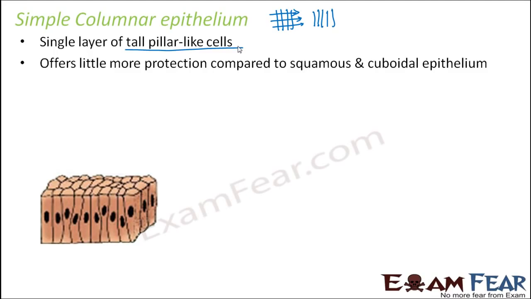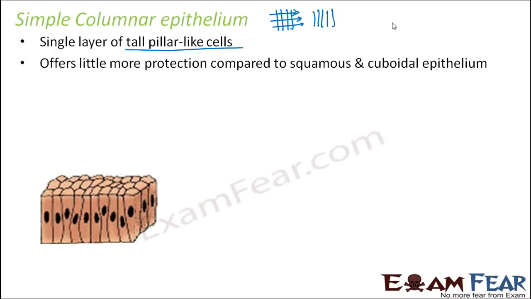Now you see, this job of protection is gradually increasing as we are moving from squamous to cuboidal, and then cuboidal to columnar. That's because when we were talking about squamous epithelium, the cells were very thin. So it was basically a very thin layer, right? One single layer, that too very thin. Then we moved to cuboidal. They were cube shaped, so at least a little thicker than that. Now it is columnar epithelium, which are quite tall, so a quite thick layer. So the protection is increasing.